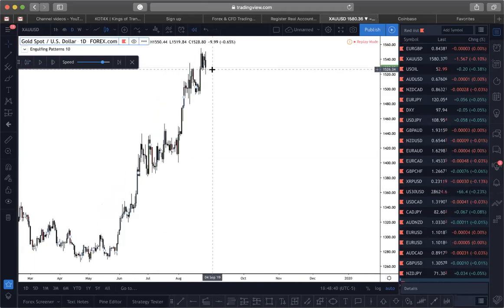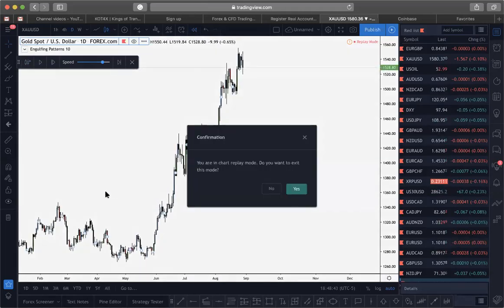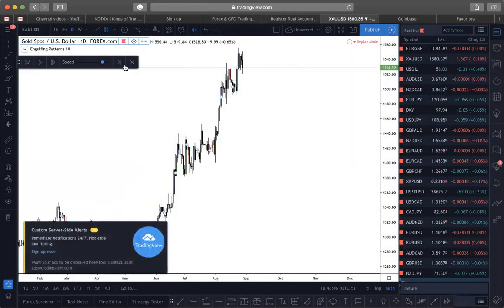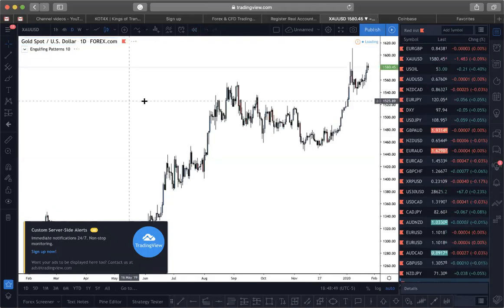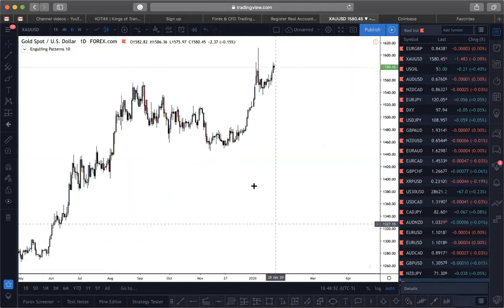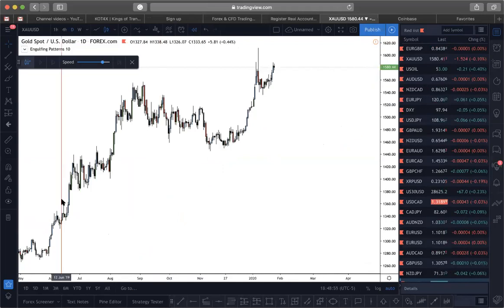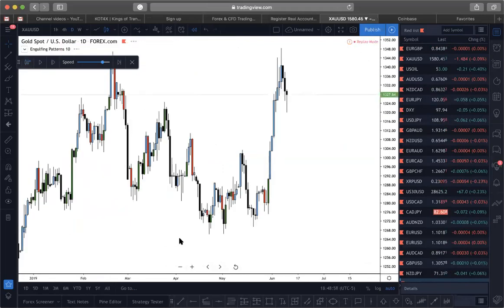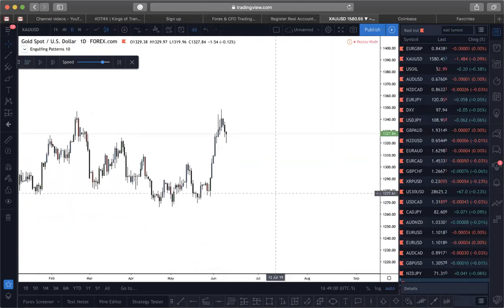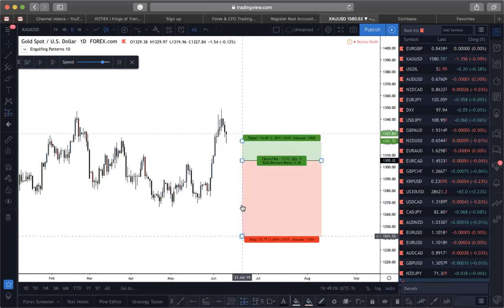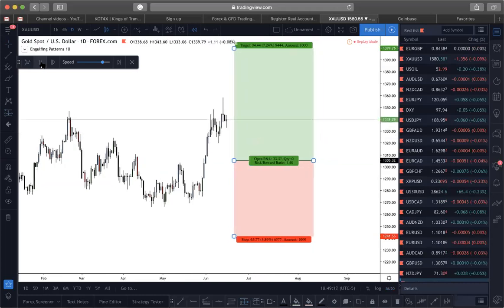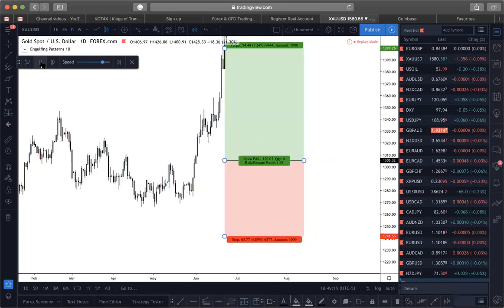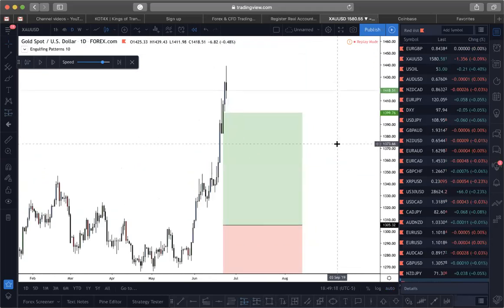So the bar replay is just a tool we use to practice, right? So we would go back in time, right, to test out our strategy. Meaning that we'll go back to, let's say, June 19th, and then we'll try to place trades up until this date using our strategy to see how well it works, right? So sometimes I might place a trade here and I would click play and watch it play out to see if the trade would have won or lost, to see how well the strategy works.